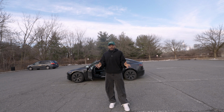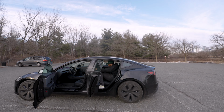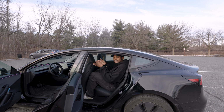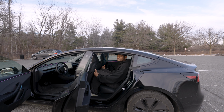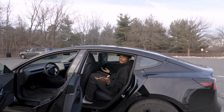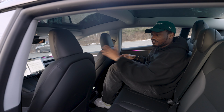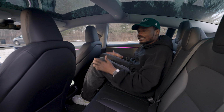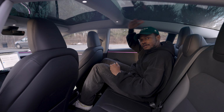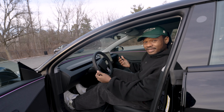I'm 6'2", right? And this is what it looks like if I sit down at the back of the car. For the most part, it is pretty tight. So if I was sitting down in front, this is what it would look like because I'm pretty tall. For someone who was shorter, it's quite tiny. But if you're not 6'2", which I don't think a lot of people are, it should be okay. So if the person sitting in front wasn't freakishly tall, this is what it would look like. You would have some space, and you will also have some headroom over here too. When I say this is what it feels like, I practically have a lot of space.